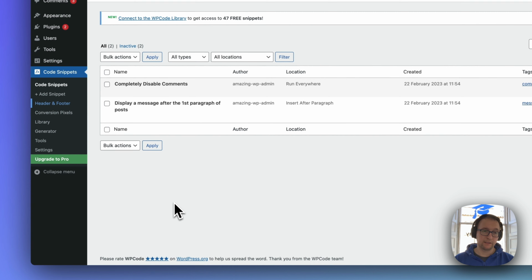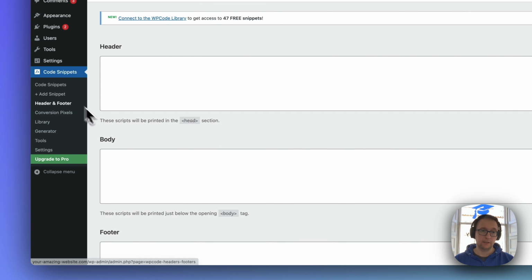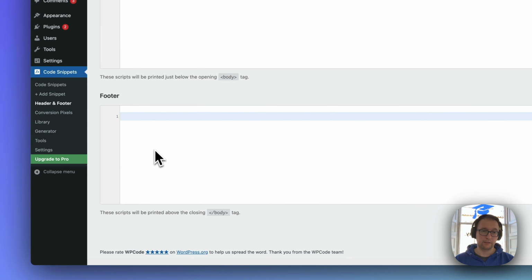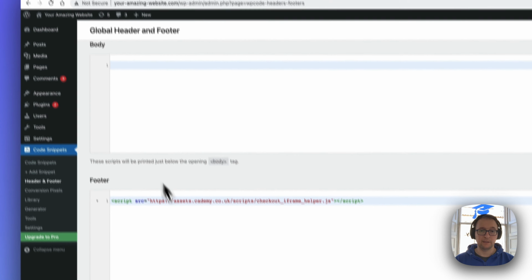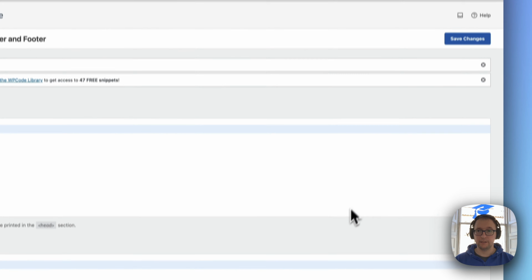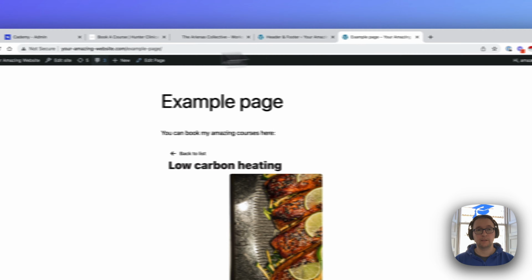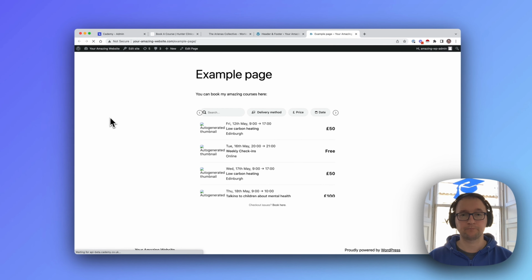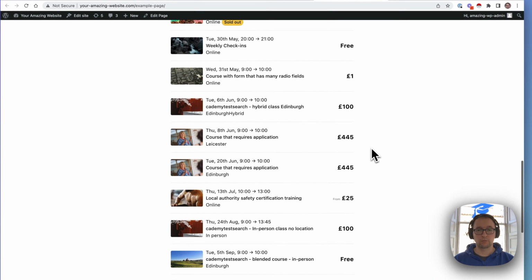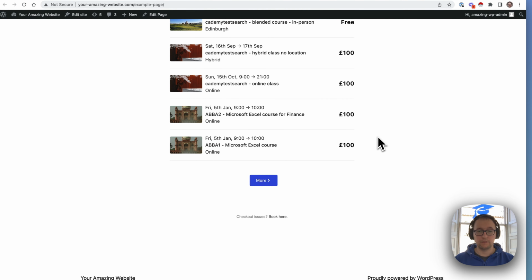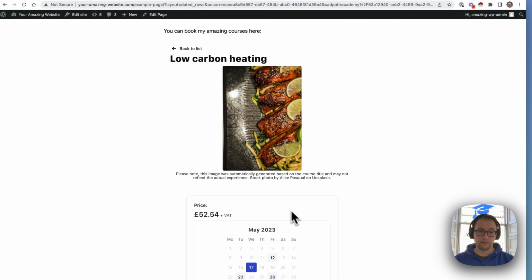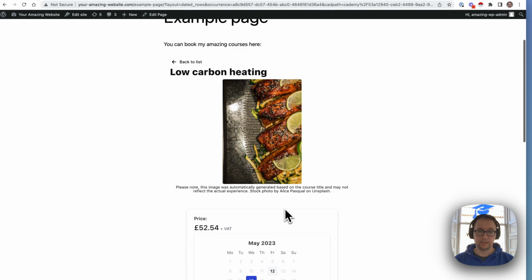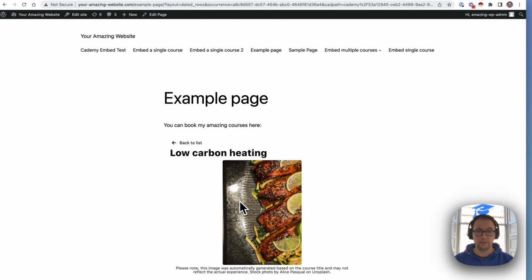And what this plugin allows us to do is to put an extra bit of code into the footer of the website. So that's what I'm going to do. I'm going to click onto the header and footer, and then I'll paste in the code that we copied from the Cademy dashboard. So I'll save, and once that's done, if I go back and refresh, now there's no more scroll bars. It will resize the embedded system intelligently, and as we click on courses, for example, and the content changes, it will do that as well.